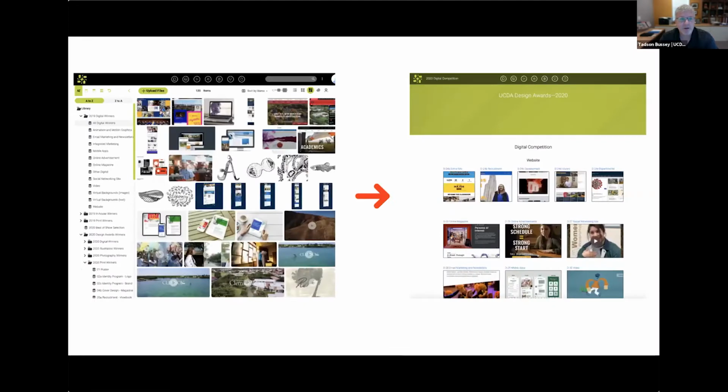So for those of you who aren't familiar with Canto, what the portal basically does is it takes the information that you see on the left, when you're in Canto and you have all your assets there, and it creates a portal or a nicer website that you can then view on the right.